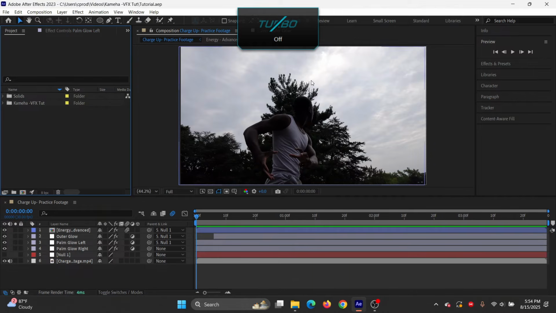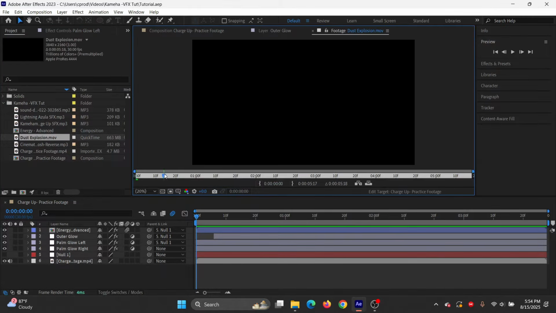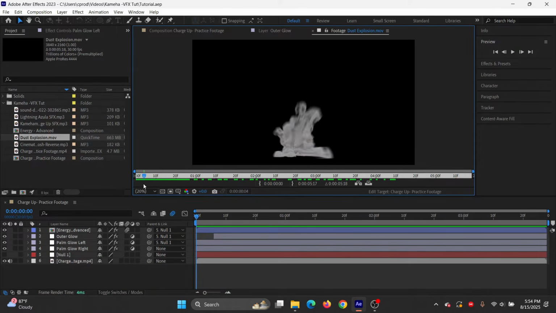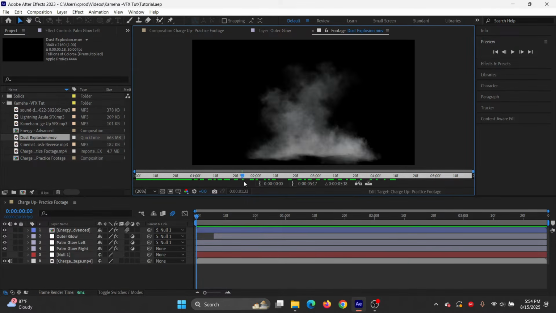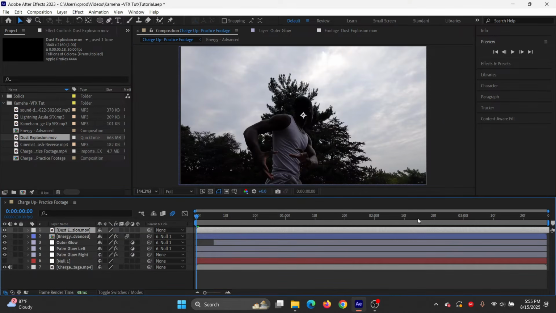We're going to grab some of the effects that I have. So I have this dust explosion effect that I got from, what's it called? My Creative VFX. Now, this dust explosion is just a dust explosion. Like I said, there's a bunch of free assets online, but for the purpose of this specific tutorial, I wanted to make this effect easy for everyone. That's the reason why I grabbed this. So grab this dust explosion and bring it into this layer.